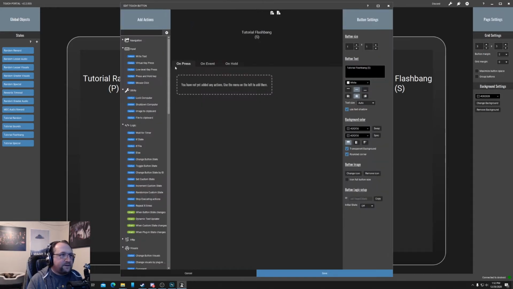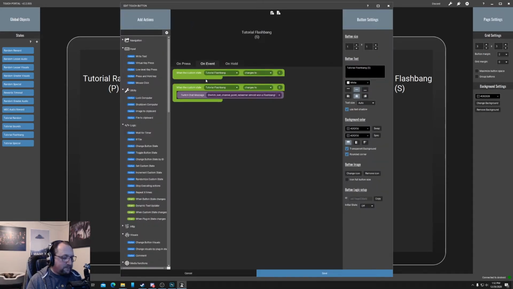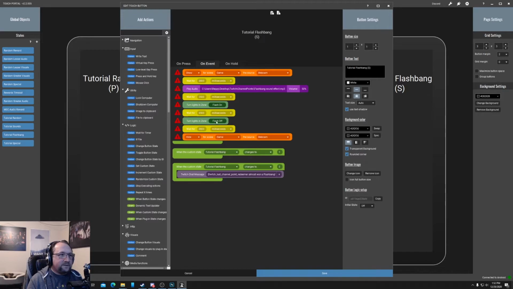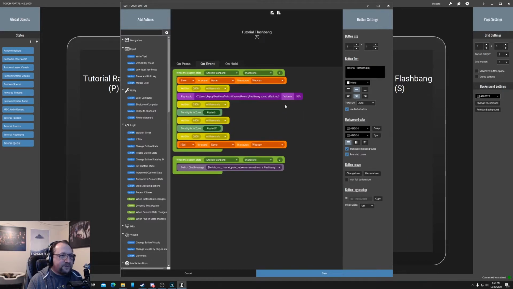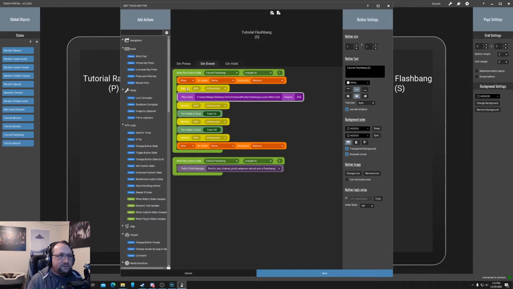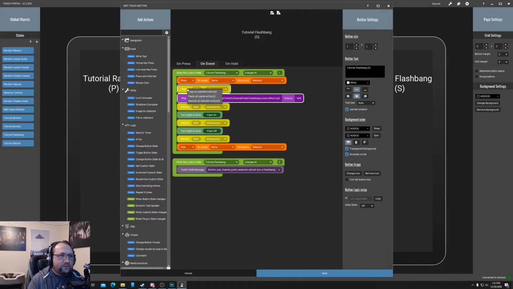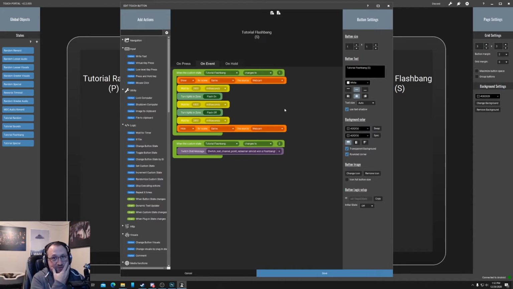So we go back to flashbang on event, paste this in there. Yeah, it looks like crap, but we just drag that up. Now on the warnings, you can't have this audio because for some reason it'll play this audio at the very end, no matter what's going on here. So for those purposes, we are going to delete these 2, the wait and the audio. And now it should work like intended.